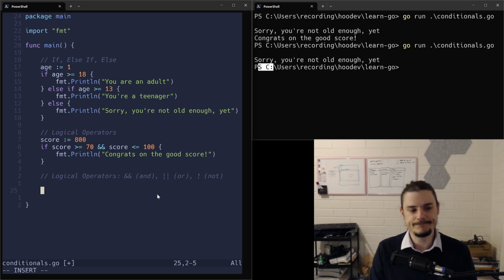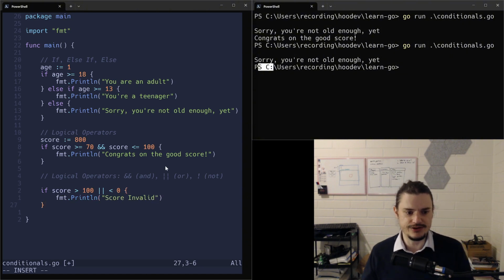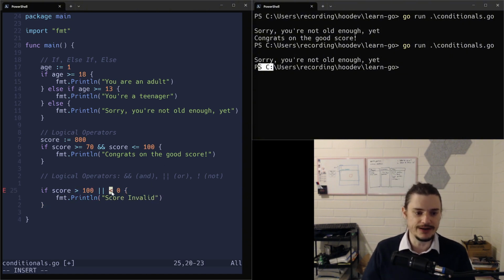Let's use an example with OR. So if score is greater than 100 or less than 0, then we can format print line "score invalid". You can't get more than 100 and you can't get less than 0.